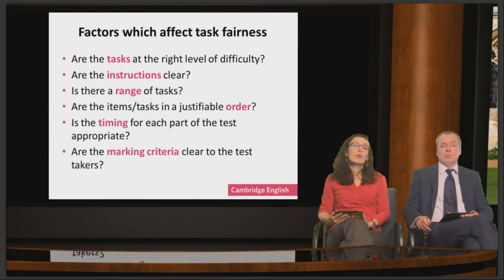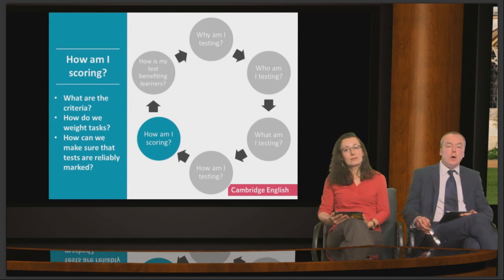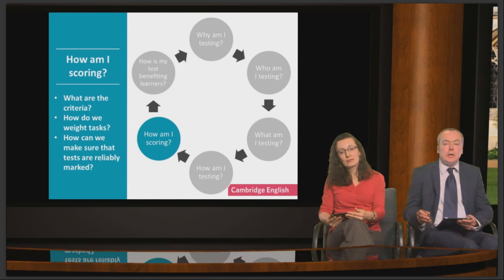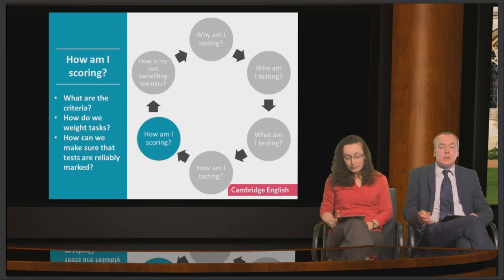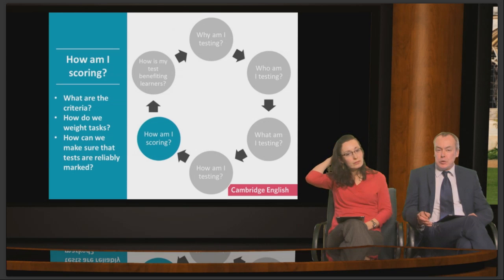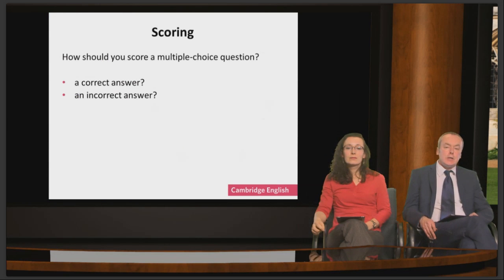Giving them this information will make it a fairer test, and we will talk about scoring next. So far, we've talked about what reading is and what considerations we should have in mind for text and task type selection. Now let's think about how we go about scoring the reading which the task has generated and the assessment criteria to use. So how can we score reading tasks?